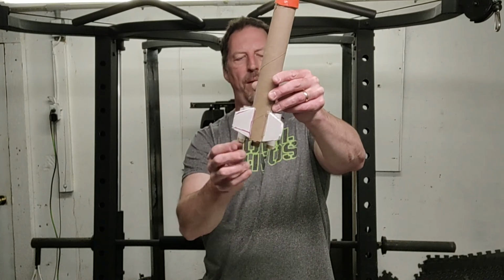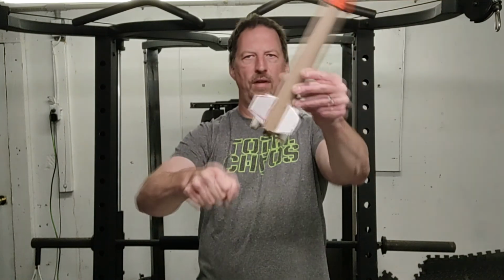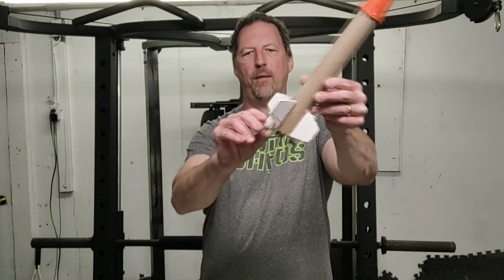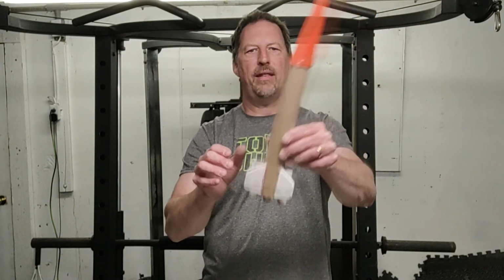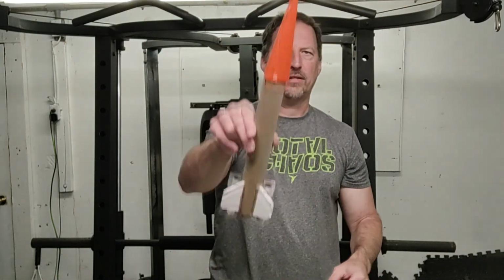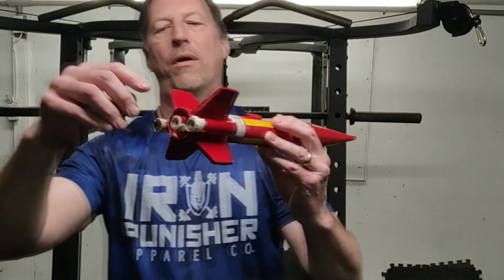Actually, I think it's grabbing on one side. Yeah, and it's coming up, and it's yanking the rocket this way. And then it finally broke free. The wire ripped through the tape, but by then this is so light that it already sent the rocket on this trajectory. So the second flight went way better. I made sure that where I attached the Firewire lines, they were not taped on too well and secured to the rocket, so they were able to release on launch, and we had an amazing flight.